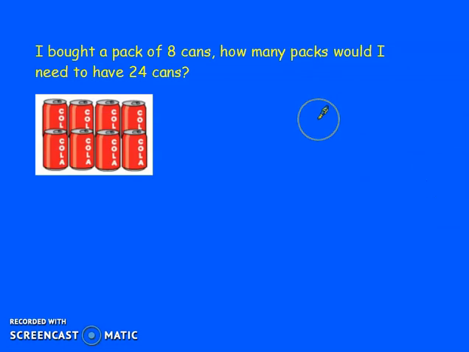Fantastic, everybody. So let's work out what this question is asking us to do. We want 24 cans. We know these 24 cans are split into 8 because there are 8 cans of cola in each pack. So 24 divided by 8 is what we're trying to work out. So let's count out the amount to see how many groups of 8 we will get.